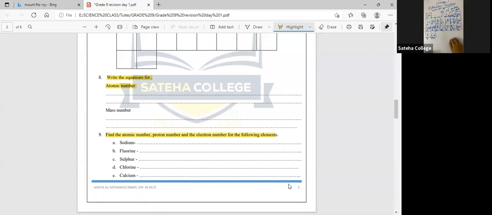Should we write the equation and what atomic number is also? No need. Only the equation is enough because you will need only that. But in your exam, if they ask you for the atomic number definition, you should write it in definition form. So how are you going to write it in definition form? You're saying atomic number is equal to, yeah, atomic number is very good. Only mention the protons for now. I will tell you why we can't say the electrons later. So you can say atomic number is equal to the number of protons.